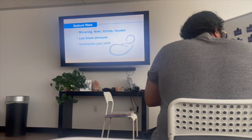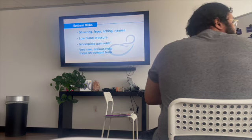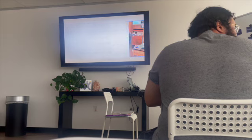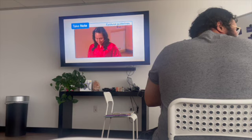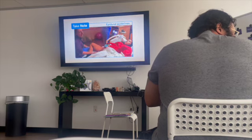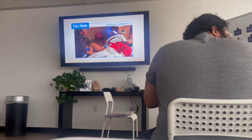For some women, the epidural does not block all the pain. Very rare but serious medical risks are possible with epidurals and are listed on the consent form. Take note, since having an epidural can sometimes affect labor progress, it's generally recommended to wait until you are having regular contractions that are opening your cervix. Once you are fully dilated, it's best to hold off on pushing until your healthcare provider can feel your baby's head in the birth canal.